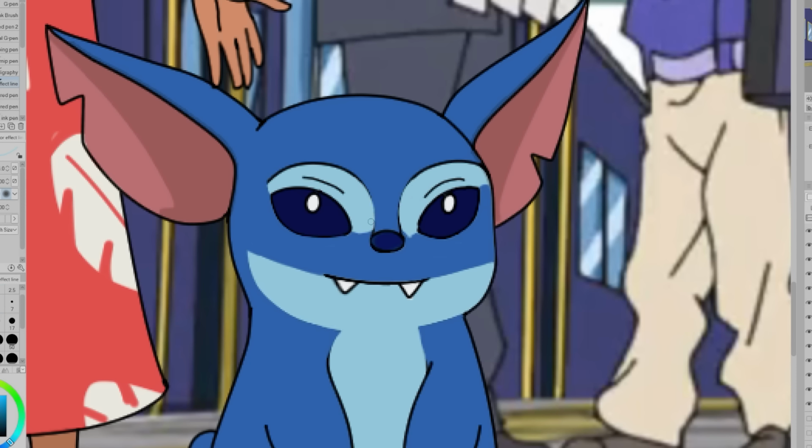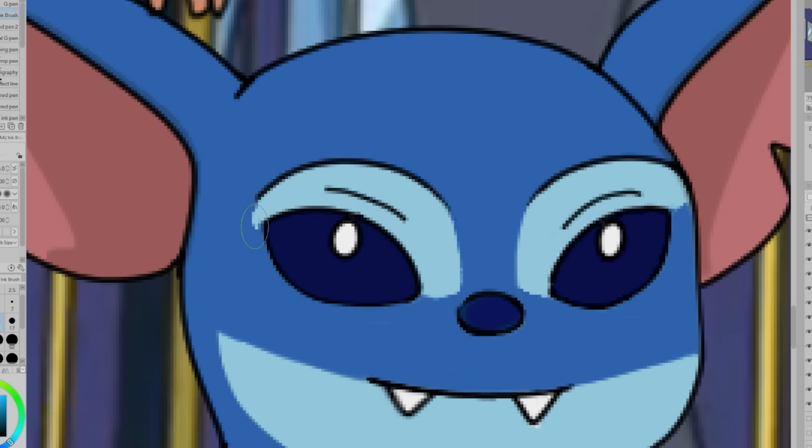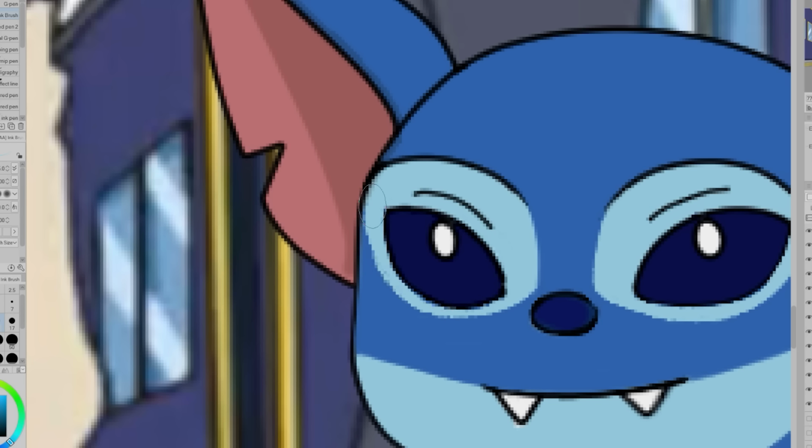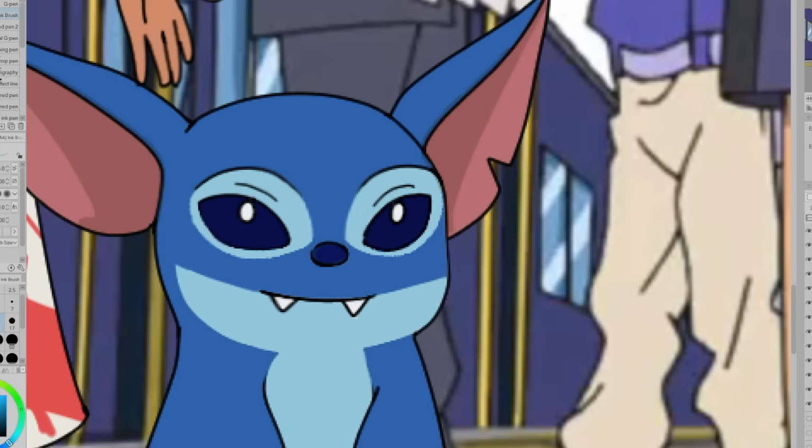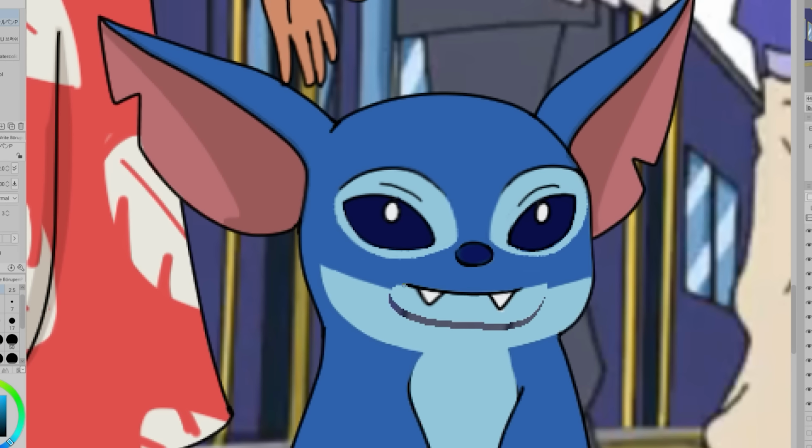And for the part around the eyes, I was only going to have maybe half of it be filled around the eyes, but then I changed my mind and made it go fully around the eyes. So yeah, there was a lot of small tweaks with Stitch. Oh, and you may have noticed early in the process I had his mouth happy and open, but it's now a closed smile and he has little fangs sticking out.